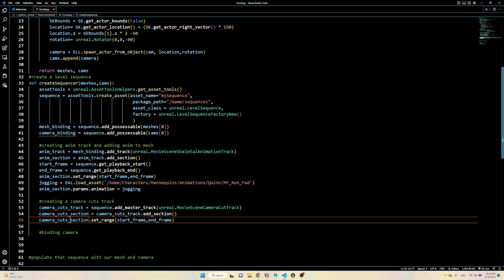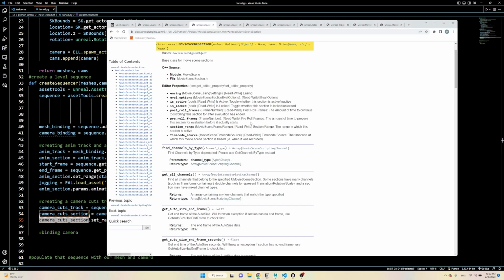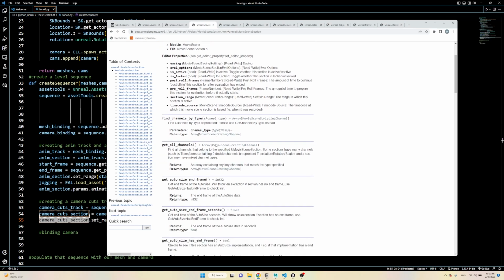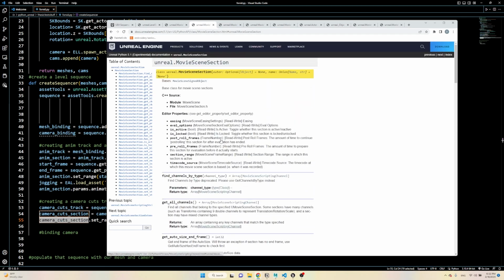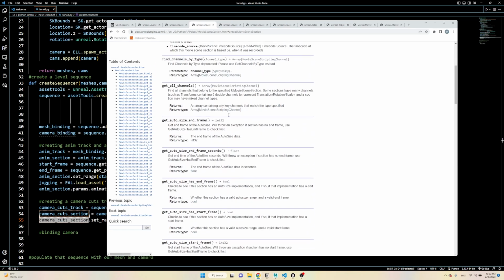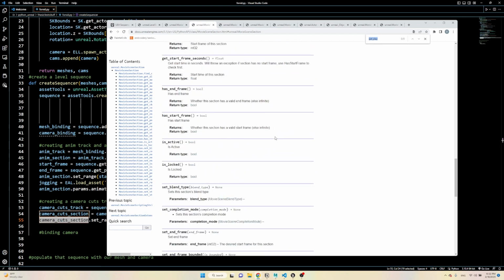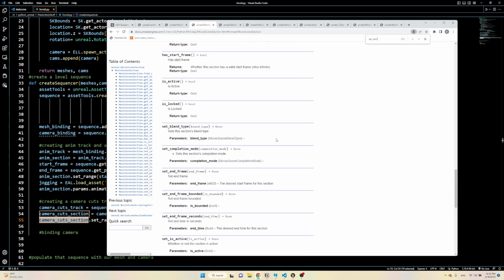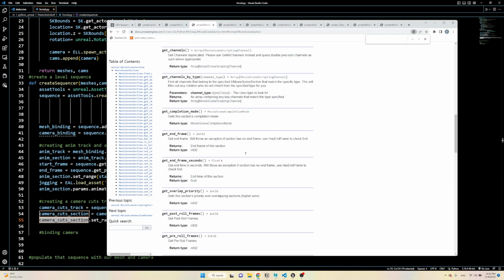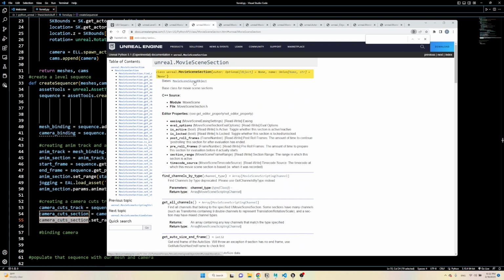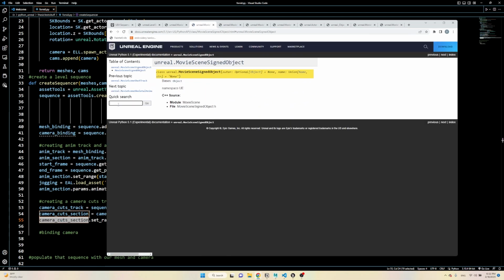So right now, camera cuts section is this, right? And let's see if it is in this thing. Set camera, maybe not. Where is it? Movie scene object? Nope. Set camera binding ID.